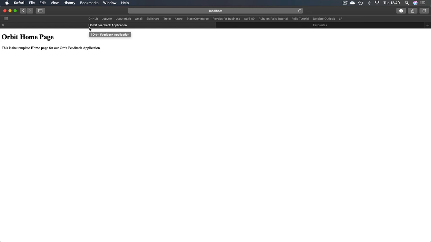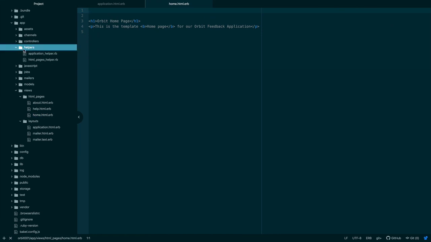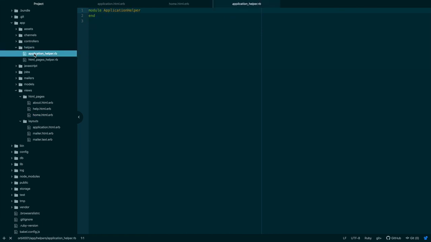We can create a custom helper called full_title. This helper will return a base title if no page title is defined. So as we see in this example, if no page title happens to be defined, our custom helper called full_title will kick in. It will also add a pipe preceded by the page title if one is defined. So how do we go about that? Back in our code editor, if we go into app and then the helpers folder, we can see here application_helper.rb. Click that open. Not much in it for the moment.